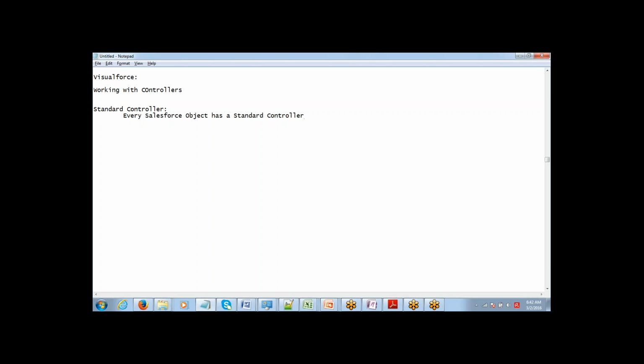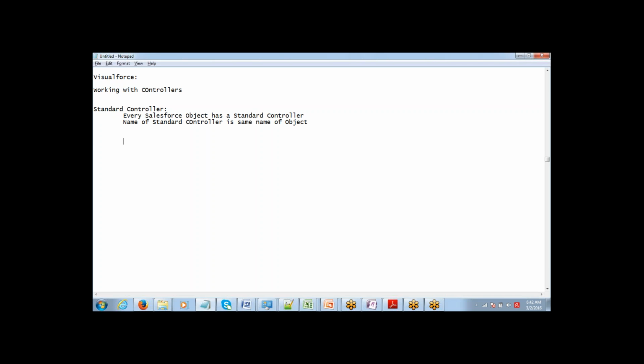Now, the name of the standard controller is the same as the name of the object. Okay. So the name of the standard controller is exactly the same as the name of the object.